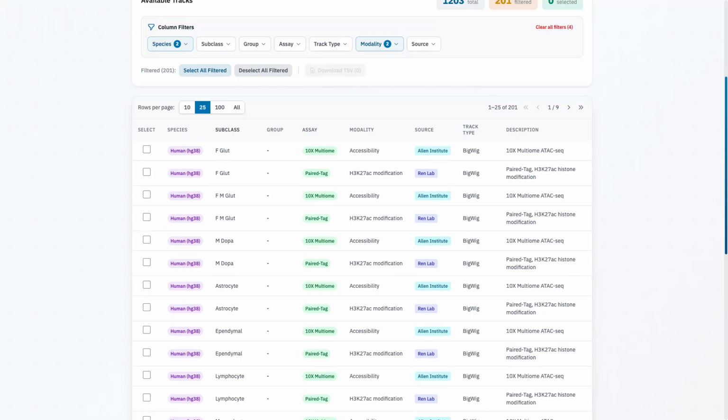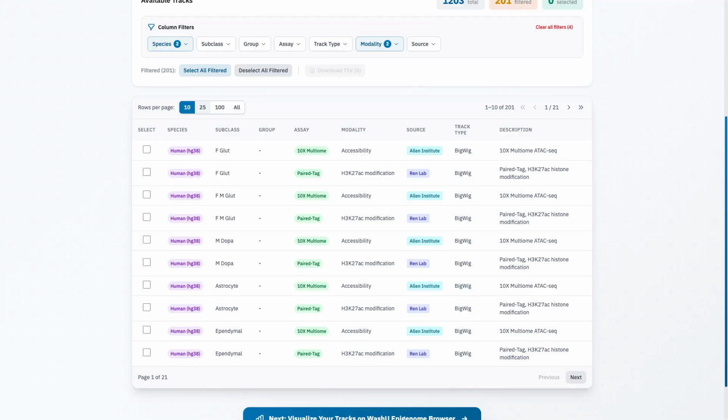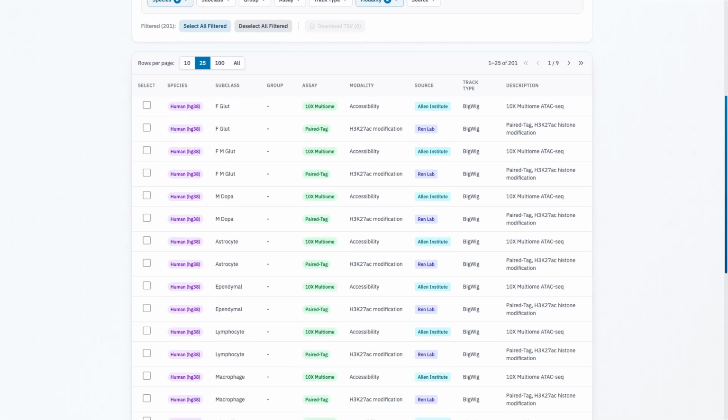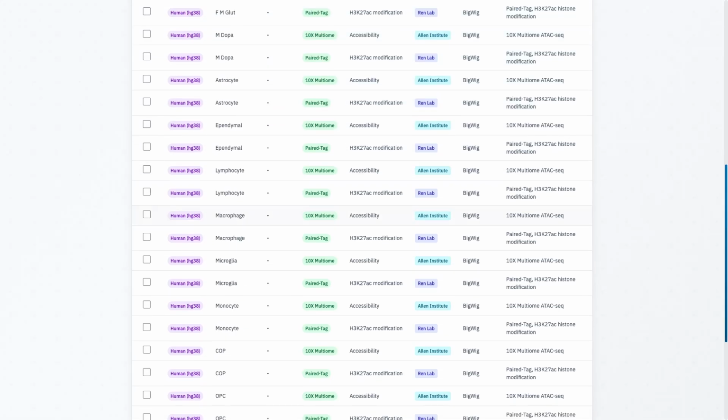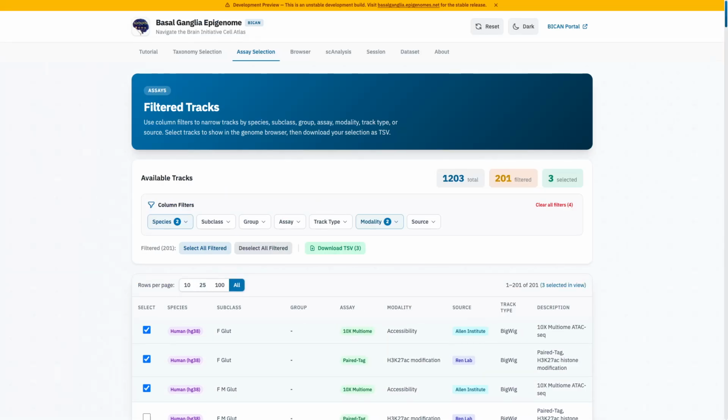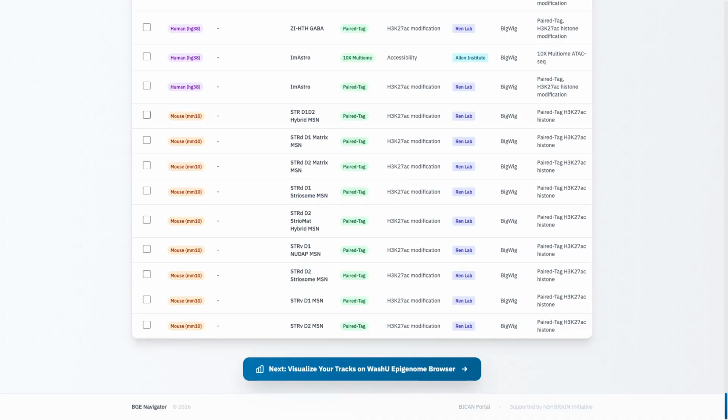And you can also adjust how many rows are displayed at once. After selecting the tracks you want to view, click Next to open them in the genome browser.